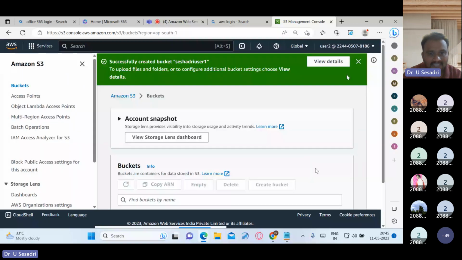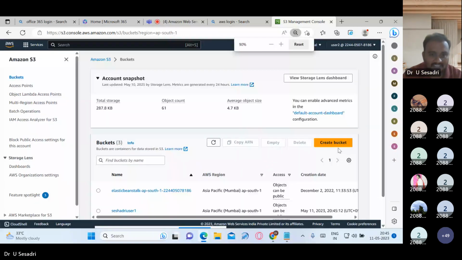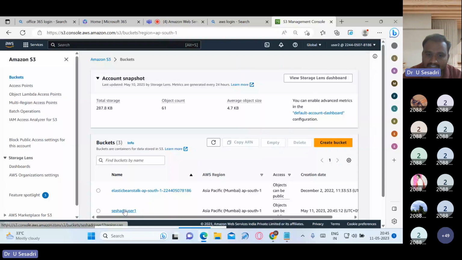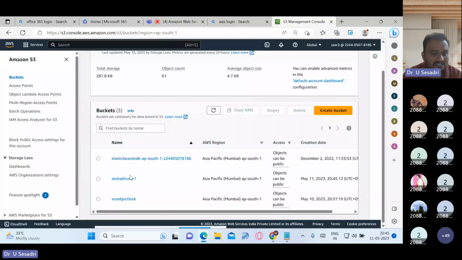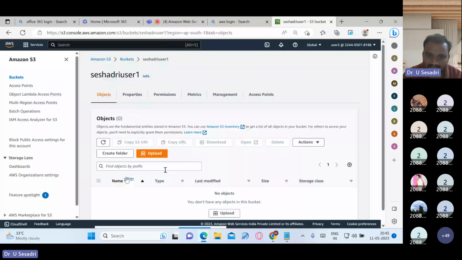The bucket is created. I am creating the bucket in user 2 with the name Sheshadri user 1. Click on this bucket, open this bucket. There are no objects. I am uploading objects. Add files.